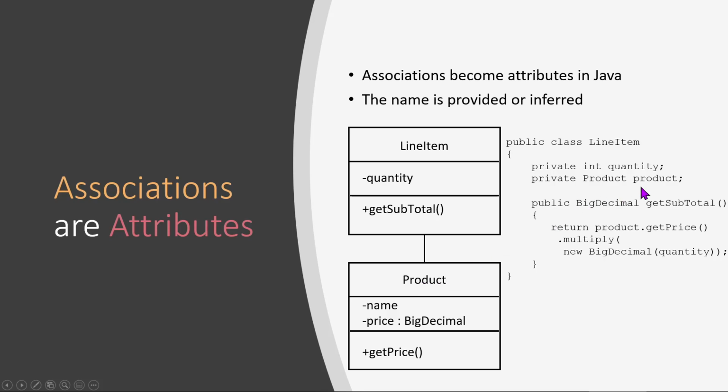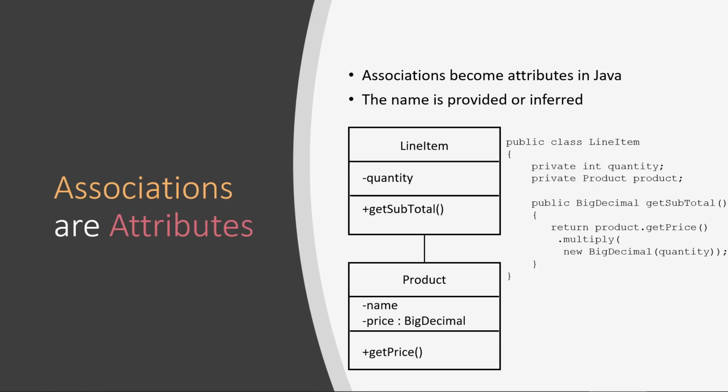And the name, because I haven't specified otherwise, the simplest name to give it is the lowercase p product in this case. If there's a name on the other side of here, this could be the thing purchased, then the variable would be thing purchased, for example. The method now has the ability to take advantage of that attribute. So I can say return product.getPrice, multiply it by the quantity. So quite simple logic right there.